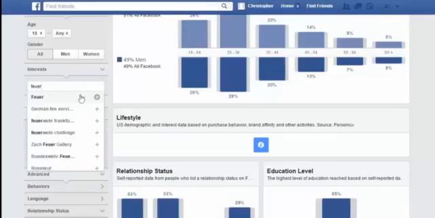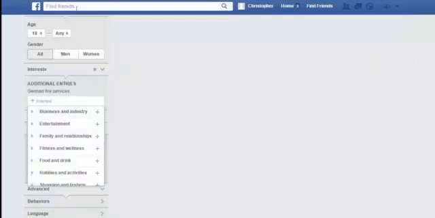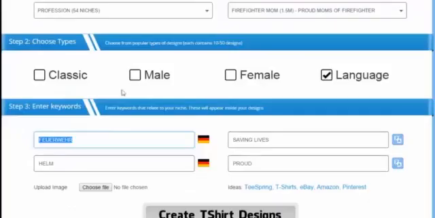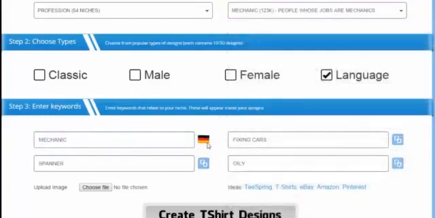So you can see here we've got firefighter challenge, German fire service. We start putting in the words that we've just pulled directly from the OneClick Designer, and dropping them directly into the tool. Let me just try it with another one, mechanic. We could try that for France, and we can just start taking the words that appear here as translated and drop them directly into audience insights. So it makes for a very powerful one-two whammy in terms of targeting.